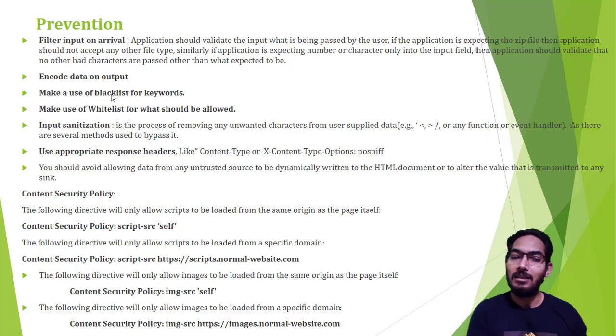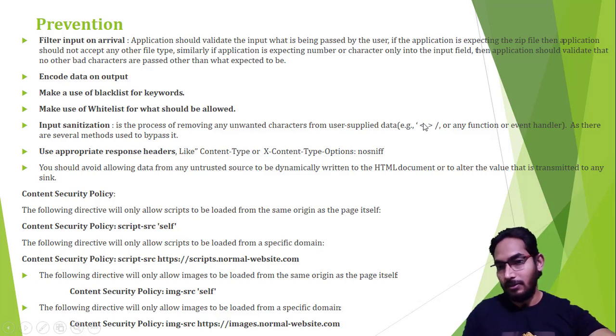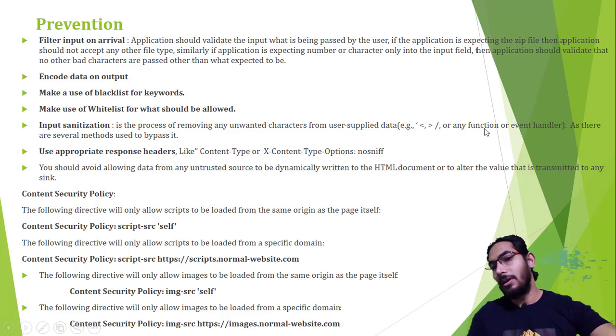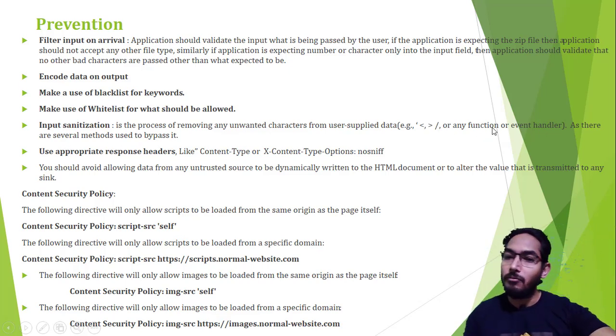Also, this is exactly the input sanitization. We can say that it will remove some kind of character if it is passed. If we are passing this kind of character like a tag, or a slash or anything, or if you are using any kind of event handler or function in the search field, it should validate it.